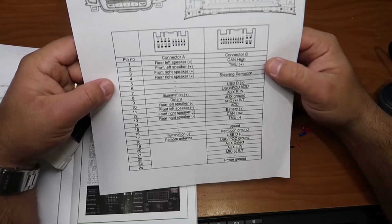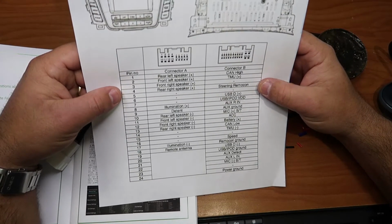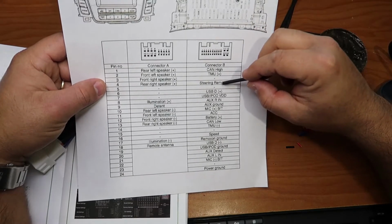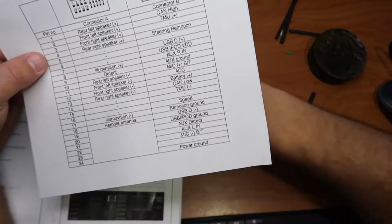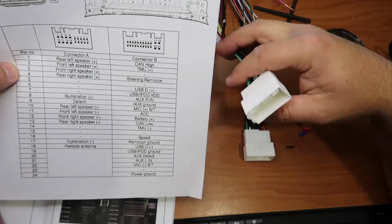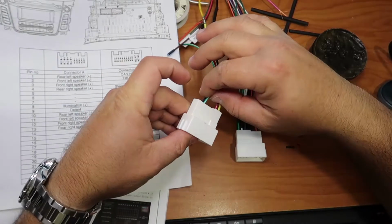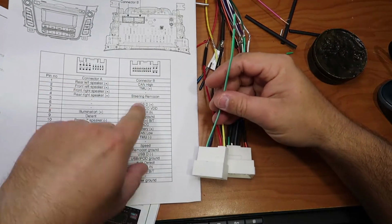Okay, so in case your car has a steering wheel controller, we're gonna be using the number 4 in connector B. It's the steering remote. If you look at the connector and you find the wire number 4, it would be the green and white. So that's the one we're gonna connect for the steering controller.